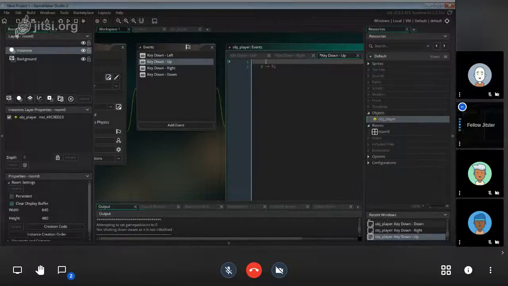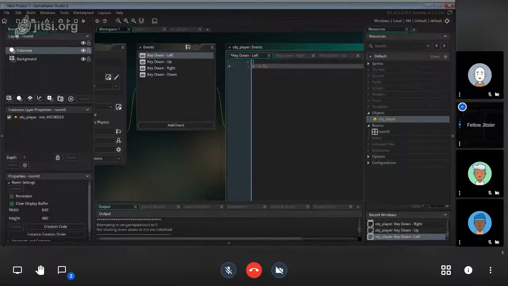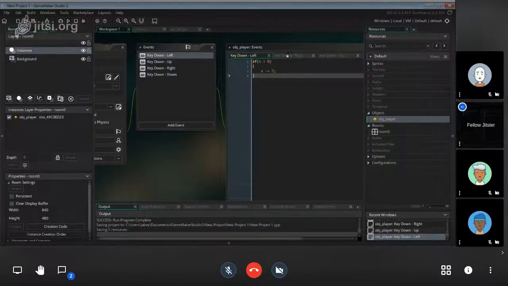We don't want the character going past 0, so we can just say if y is greater than 0, then y minus equals 5, and for the x coordinate, if x is greater than 0, then x minus equals 5. We can save that, and let's just check to make sure it works.